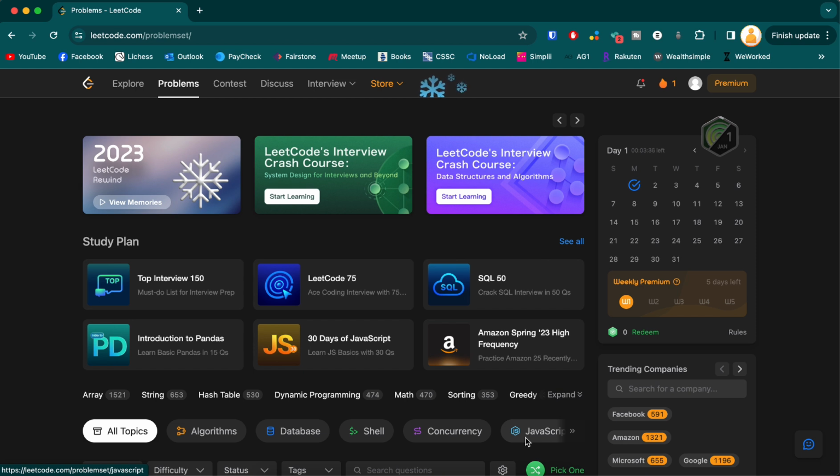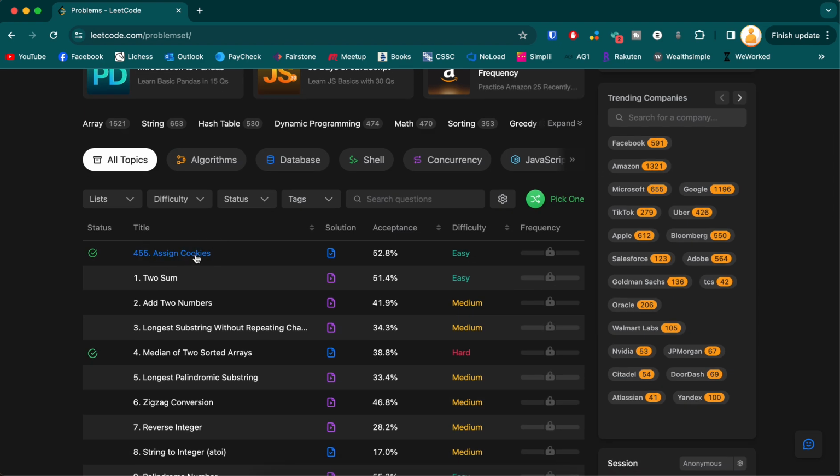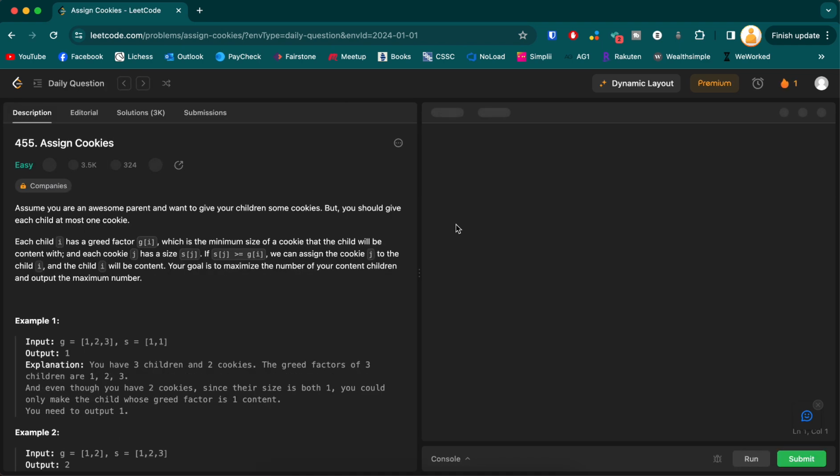Let's start today's video with solving the problem of the day from the Leetcode website. Here is the problem: assign cookies. Let's open it. It's rated as an easy problem, but as I've said before, there are easy questions out there, but programming efficiently, reducing the execution time or the memory usage, and optimizing your code, that's what we're seeking when we are solving all these questions.